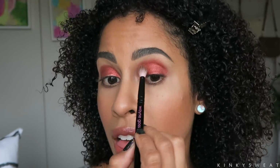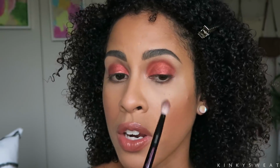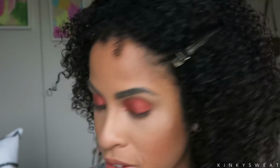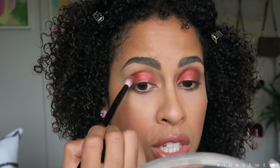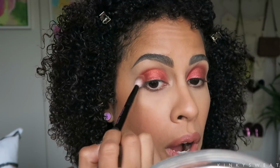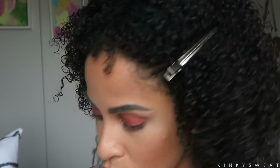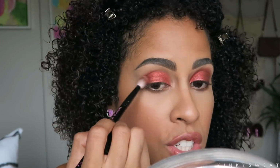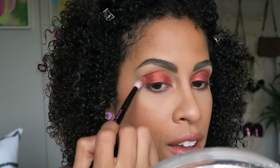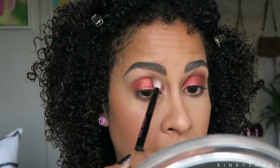Much like I feel a lot of metallics do, they're beautiful upon application with a shader brush or your finger just on the lid, but I feel when you want to maneuver it, you'll run into trouble. It won't budge or it'll move, but not much. This has really beautiful fluidity that I feel is ideal to use on your crease and just all over your eye, which I feel will make for a really beautiful avant-garde look if you just want to stick with one shade, even though it's not a matte.